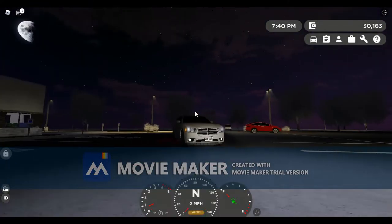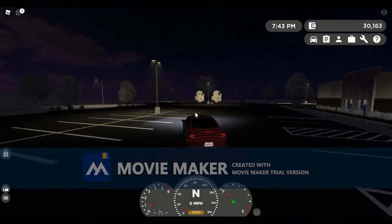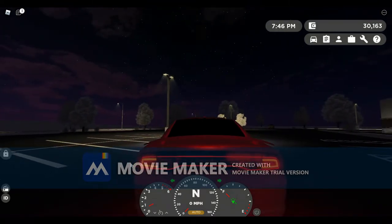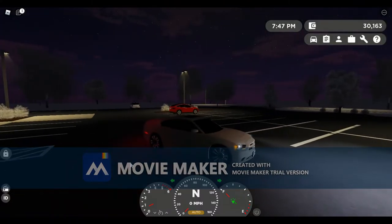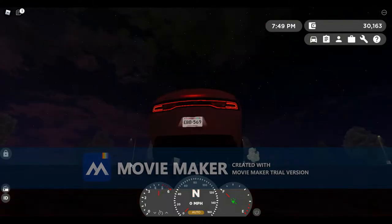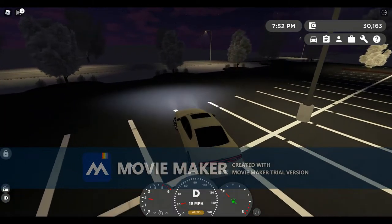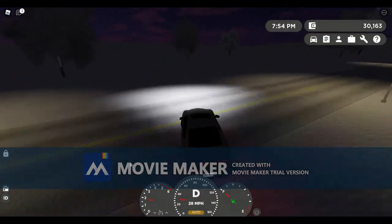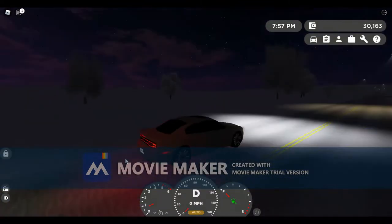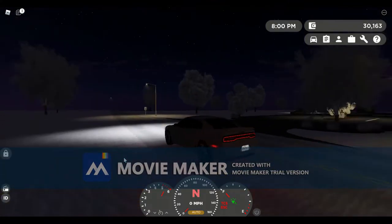So this is a good-looking car, and these are the lights. The lights look okay, and the back lights, I love this one-piece design. I love them. And yeah, this is the sound. Yeah, it sounds like normal Greenville cars. So the acceleration, yeah, it's not so good in drive, but in sport mode, it's better, I guess. Yeah, so let's launch this.